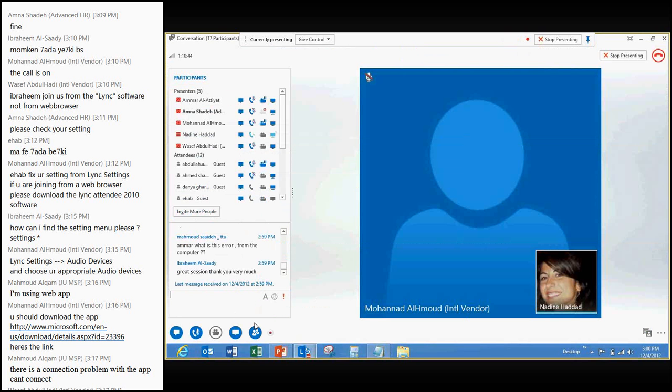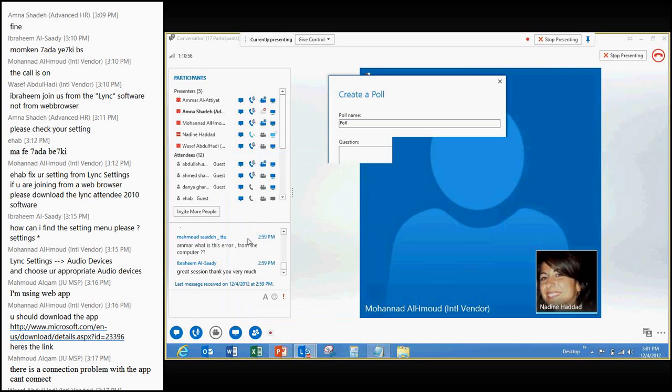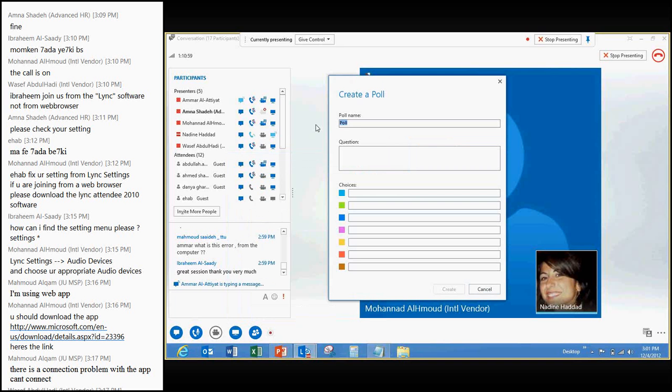Okay, so I think that's it from my side. I don't know if you have any questions before. It's already 3. I think we're on time, actually. Let me show you one last thing. I want to write a poll to get your view on Office 365, and this is a feature of Lync, which is also available as part of the Office 365 offering. So I'm going to write a poll, and I want you all to give me your feedback.